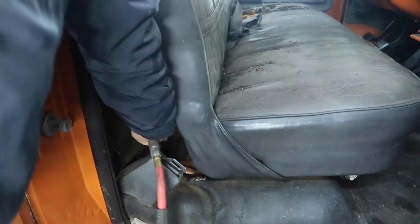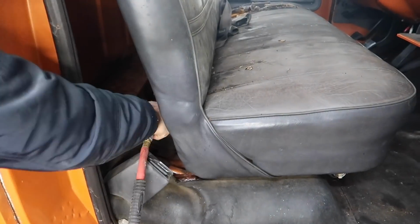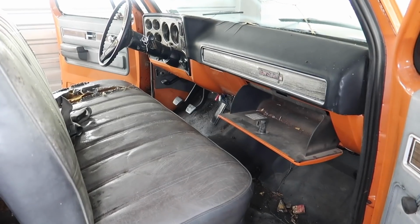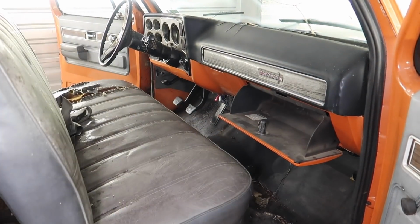So here I just took some compressed air and blew back and forth underneath the seat to get any loose debris and get it all vacuumed away. Obviously it would have been better if I took the seat out, but I couldn't get it out without them breaking, so I just decided not to.